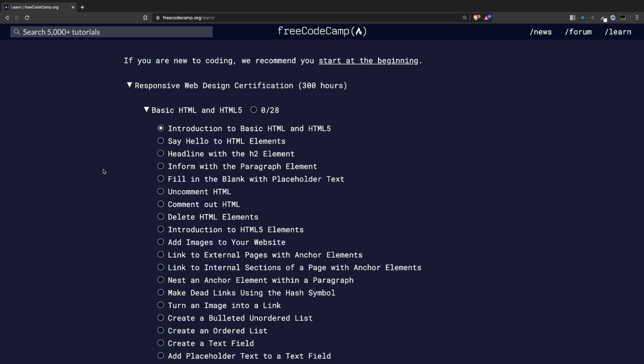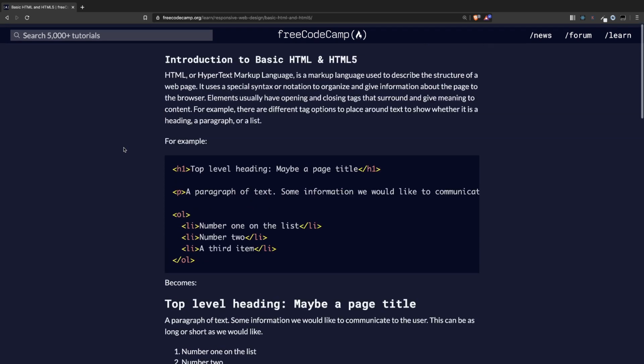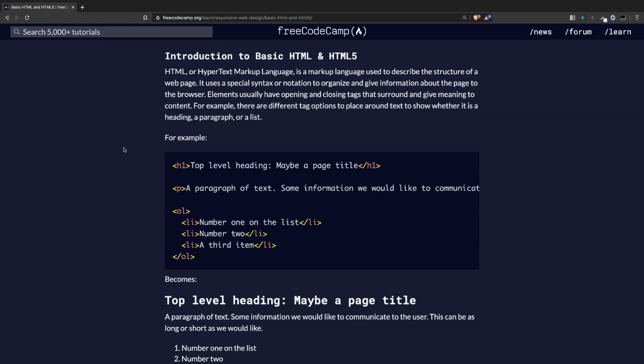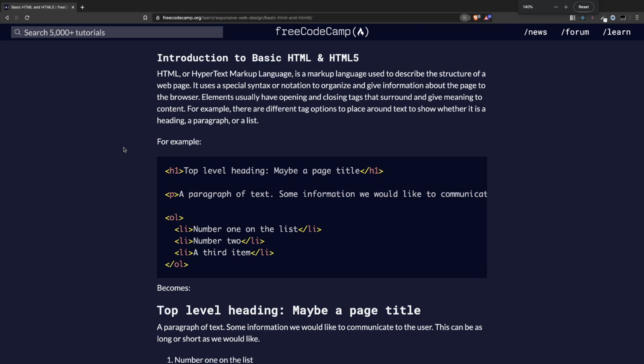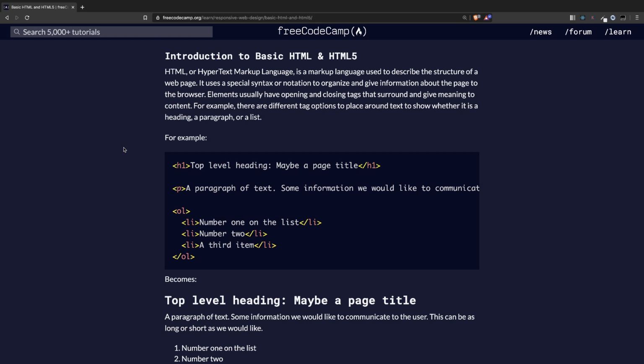Hello for everyone who joined in the meantime. And I think we can get started. Okay, so basic HTML and HTML5. First of all, let me know if the text is big enough for you. It's at 130%. You should see it fine if you have it on full screen. I wouldn't want to zoom in even more because it might be disruptive when we get to coding and live preview, but okay, let's see.